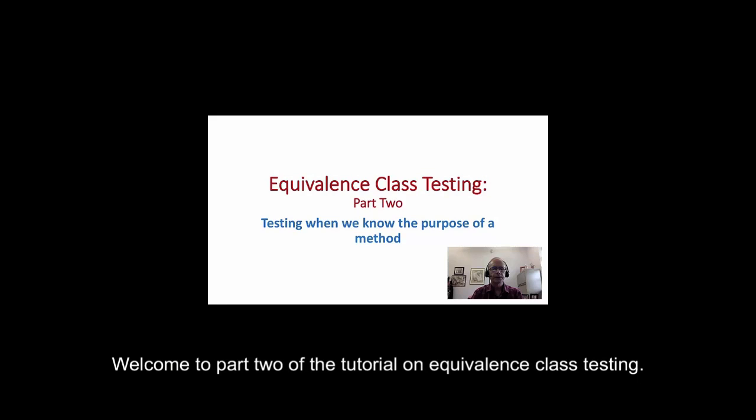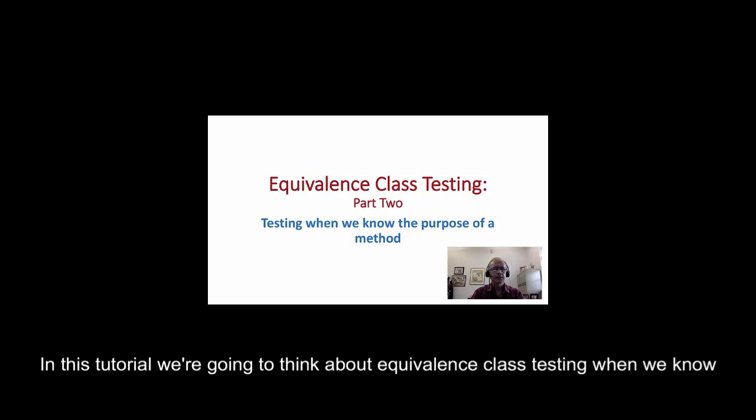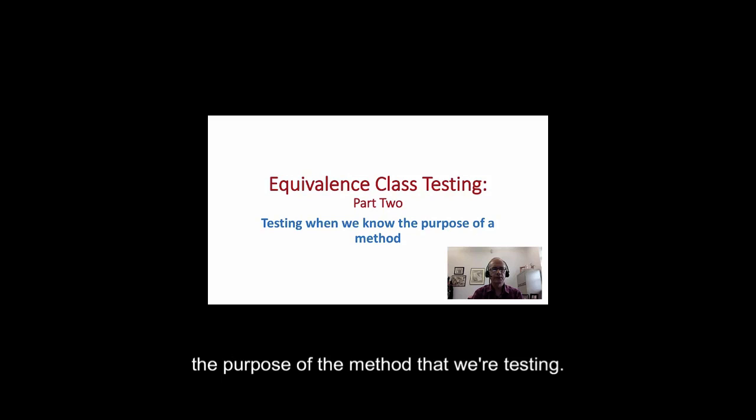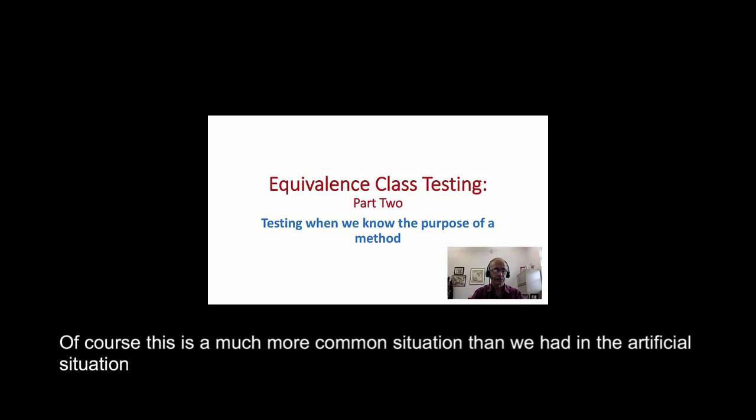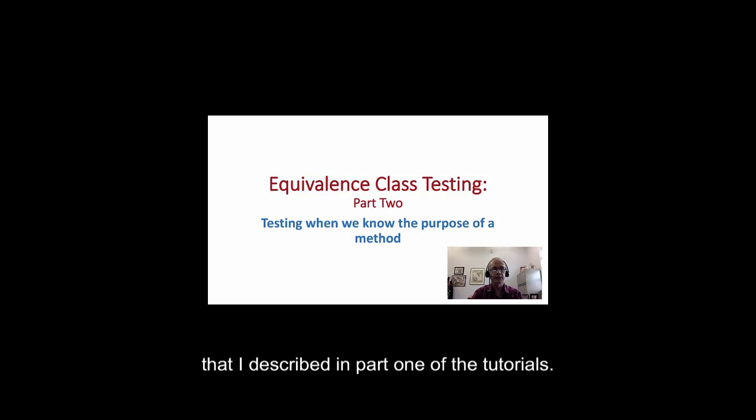Welcome to part 2 of the tutorial on equivalence class testing. In this tutorial, we're going to think about equivalence class testing when we know the purpose of the method that we're testing. Of course, this is a much more common situation than we had in the artificial situation that I described in part 1 of the tutorials.